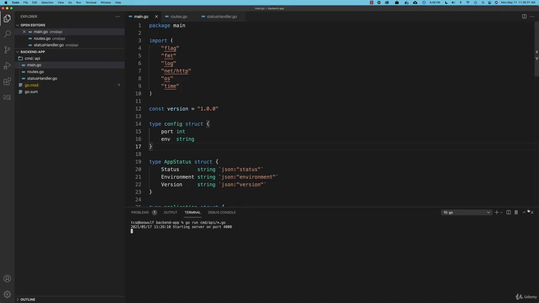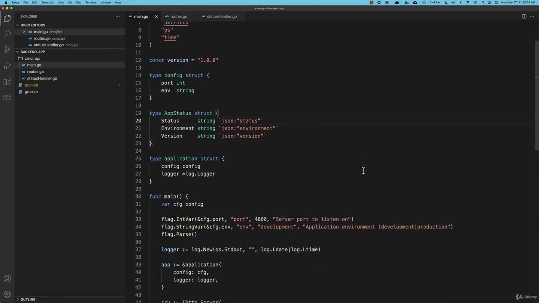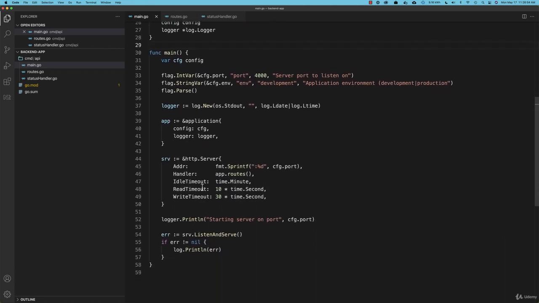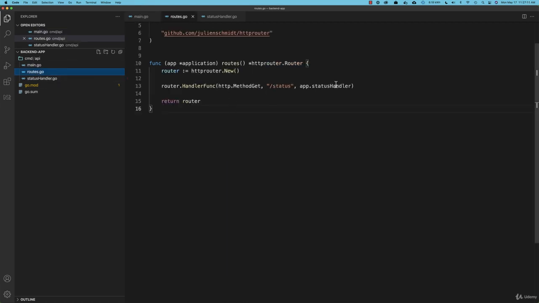Now, there's a lot of work to do yet, but what we've done so far in this lecture is we've simplified things immensely. So I'm going to hide this and just go through it one more time. First of all, we created a new type, application, and this is where we'll put the information we need to share with our handlers and other components of our application, and that will become incredibly useful as this course goes on. Then we separated our routes so we don't have to hard code them into our main function. We can put each handler in its own file or group the handlers into a single file when they're logically related. And we have a routes file that makes our routes ever so easy to manage.